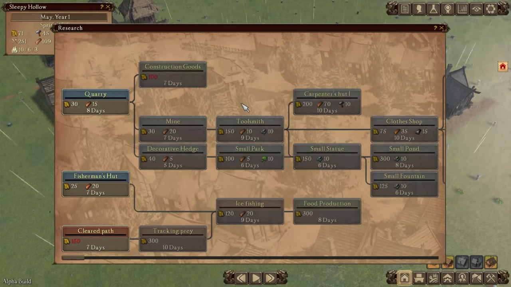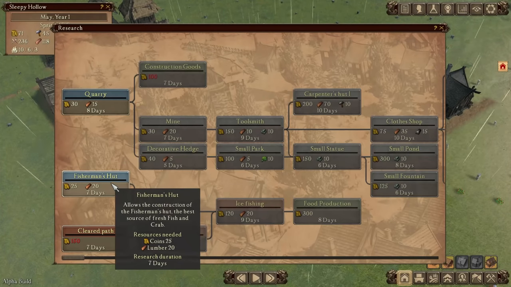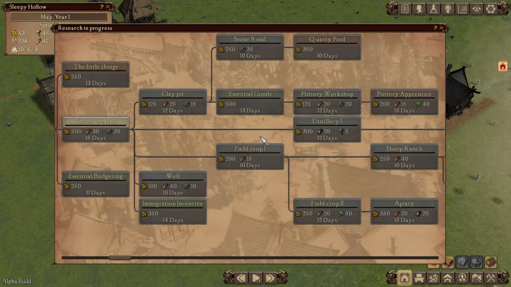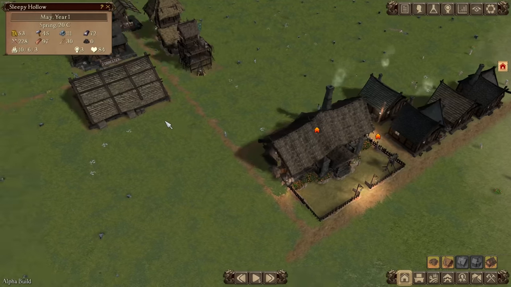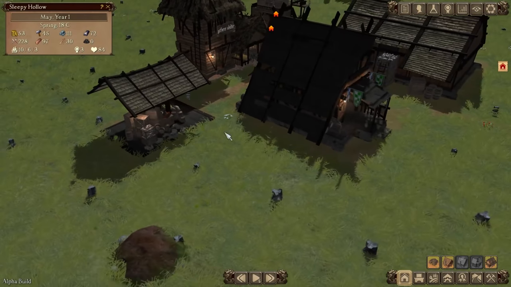What we can do in the meantime while they're doing all of that, we can start with the first research. So the quarry would be our first one. Allows the construction of quarries used for extracting stone. The fisherman hut gives me fishes. Actually, let's go with the fisherman first. Costs me a bit of coin and a bit of lumber here. There's a lot of stuff we need to research in this game. Let's just see if we can get that far. This is, after all, an early alpha impression game and video.